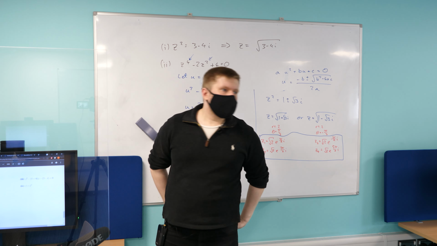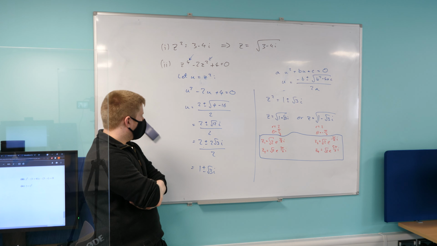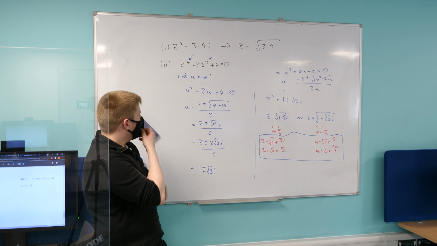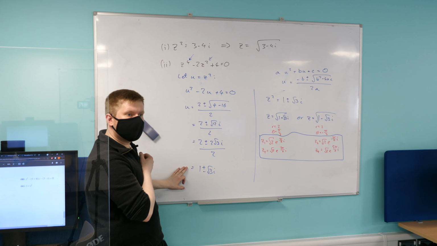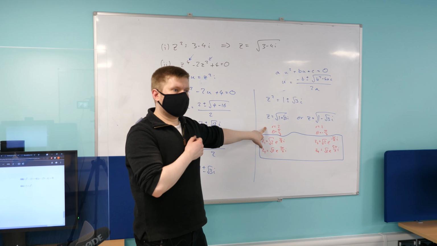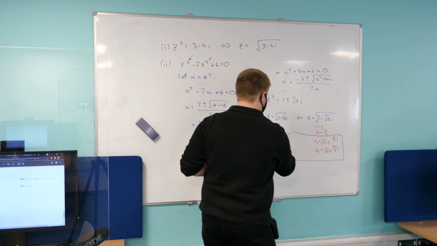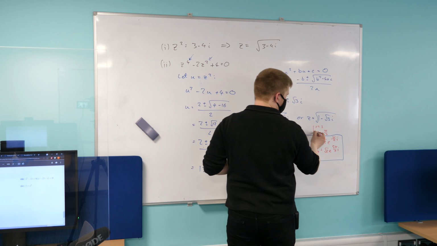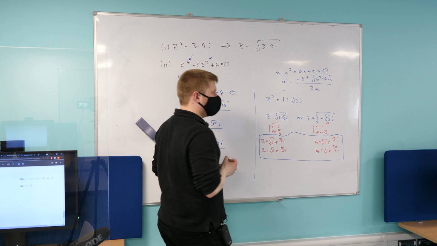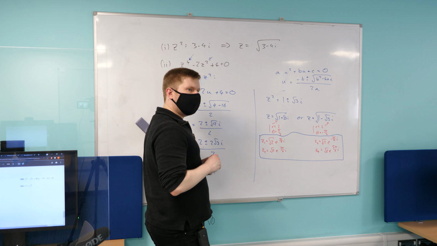I was just wondering, when you displayed your gradients, you did it with the z squared, right? Here. Where there's r equal root 2 and there's the pi divided by 3. Is that in relation with the z's? Yeah, so these are related to the z's above. These are related to that one, and these are related to that one. So it's related to 1 minus root 3i and 1 plus root 3i, right?